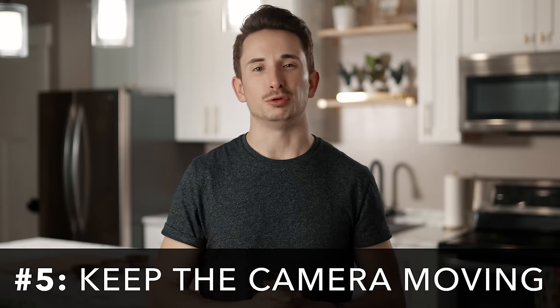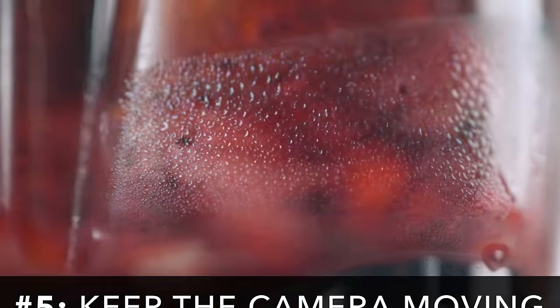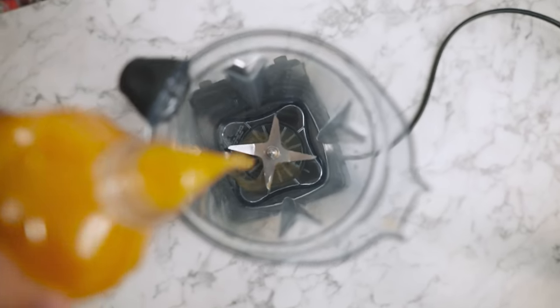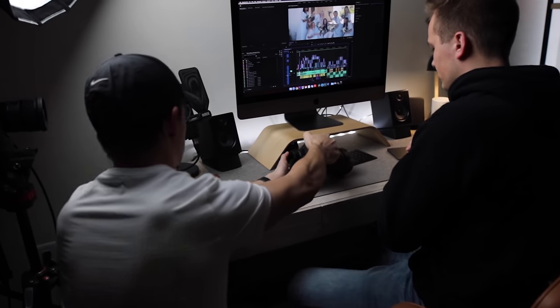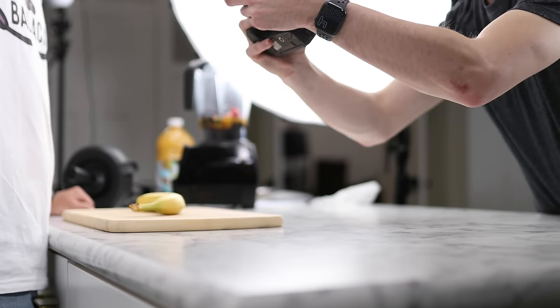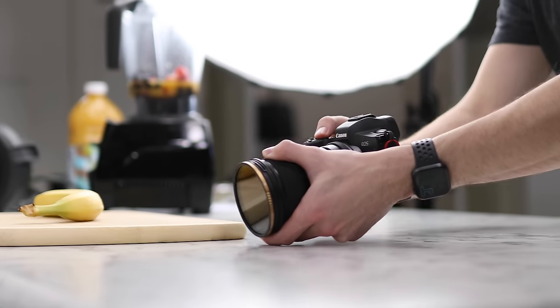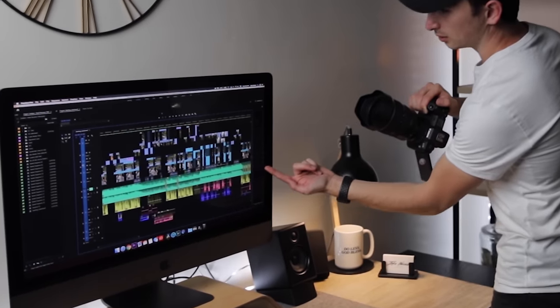Tip number five: keep the camera moving. When shooting handheld b-roll, there's almost no better way to hide micro jitter than by keeping your camera moving. This is a trick I use when I can't hold the camera close to my chest and need to hold my arms out — combine extended arms with creative movement and you won't notice the jitter. It's also helpful to rest your hand or knuckle against a surface to minimize jitter. The knife-drawing shot is a perfect example — I slid my knuckle on the counter while pushing in, and for the timeline shot I used my fingernail to glide smoothly across the screen.